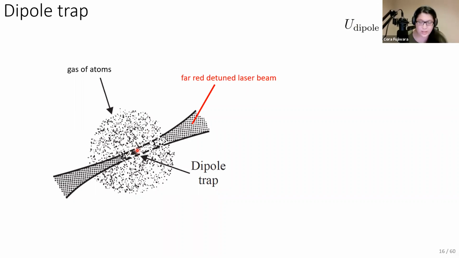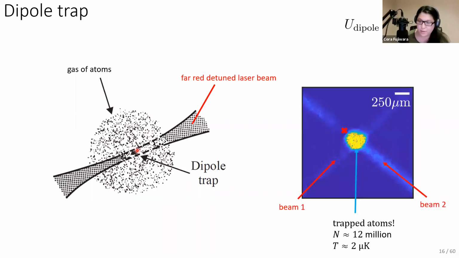We can go ahead and just do this in the lab, and we see the following. What you're looking at over here on the right-hand side is actual data that we take in the lab. This yellow ball corresponds to an image of trapped lithium atoms. You can go ahead and ignore this little X here. What we're doing is shining in an intense laser beam, beam 1, along this direction, and another laser beam of high intensity, beam 2, along this direction. At their intersection is the point of maximum intensity. As I mentioned before, that's where these atoms are going to be attracted, and that's the trapping potential there.